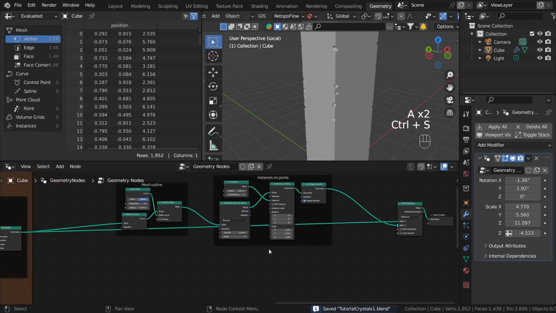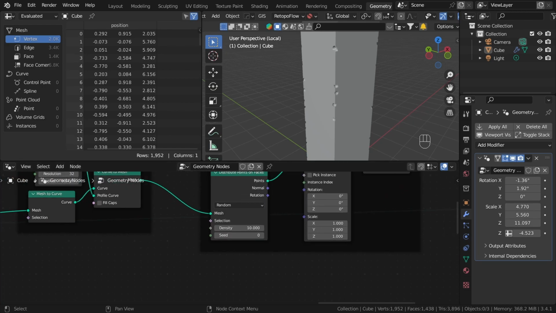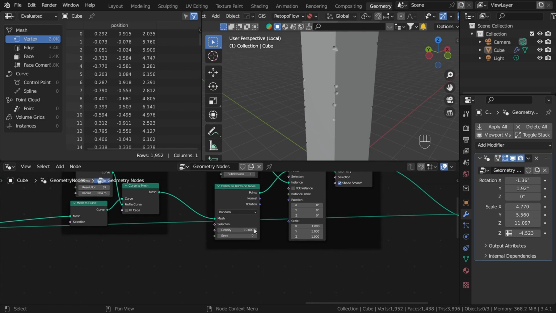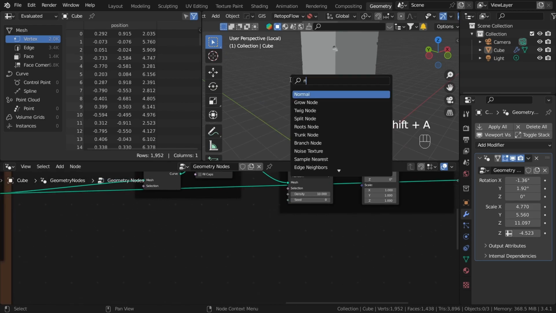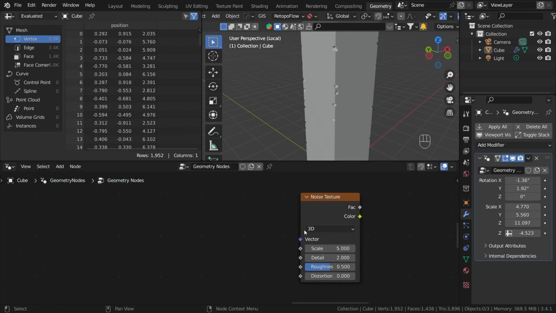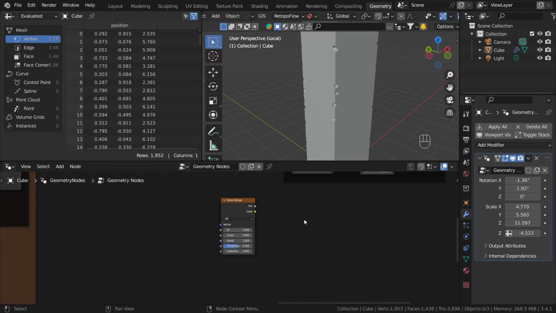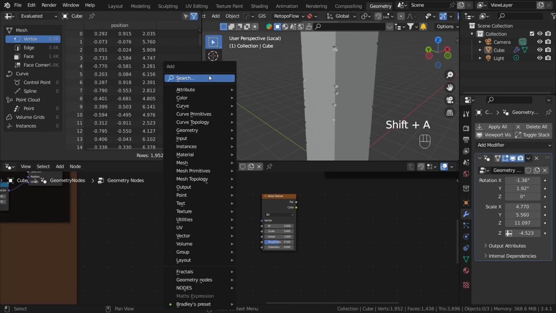And now for the randomized rotation and scale, we'll start by using noise textures. So I'm gonna create a noise texture. It will be 4D because I want to randomize it and create the global seed variable. Actually, we can create it now.